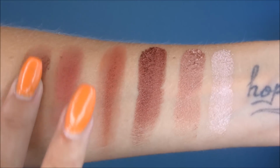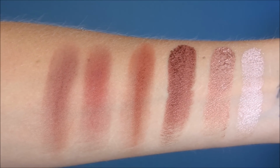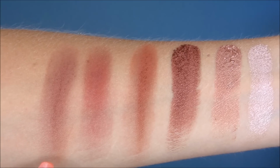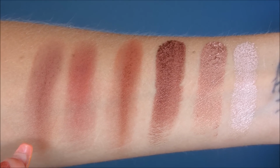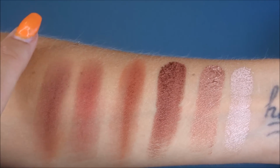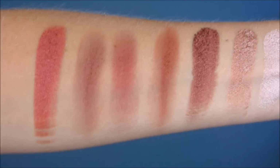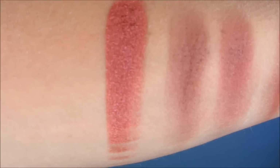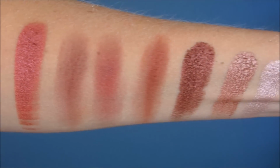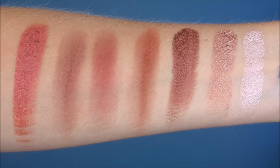The next color is a matte brown that is kind of cool, super boring to me. I mean, this shade is not something I'm gonna reach for anytime soon, but I do get why it's in the palette. It's just not really a me shadow. The last shade in the row is a beautiful cranberry metallic, and this one is stunning. Do you see that? It is stunning. So if you're into red metallics, you're gonna love that one.